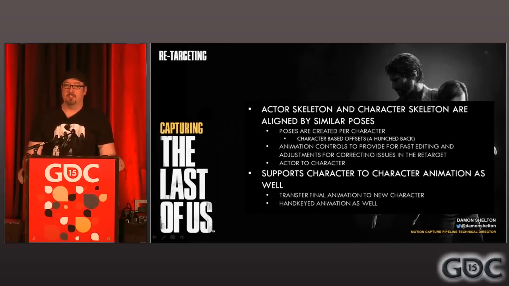The other big feature of the retargeting system, and keeping it separate from the actor solve, is I can actually retarget hand-keyed final animations from one character to another as well. So entire animation movesets can just be batch retargeted over to other characters. We've utilized it, you have clickers and a bunch of death moves. It's much better to just retarget that data over without having to reshoot and reprocess, just so that the woman can bite Joel in the neck instead of the man.